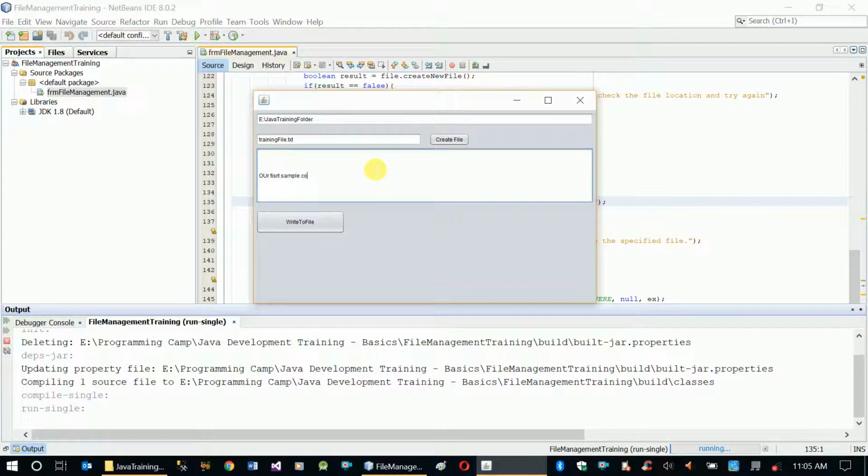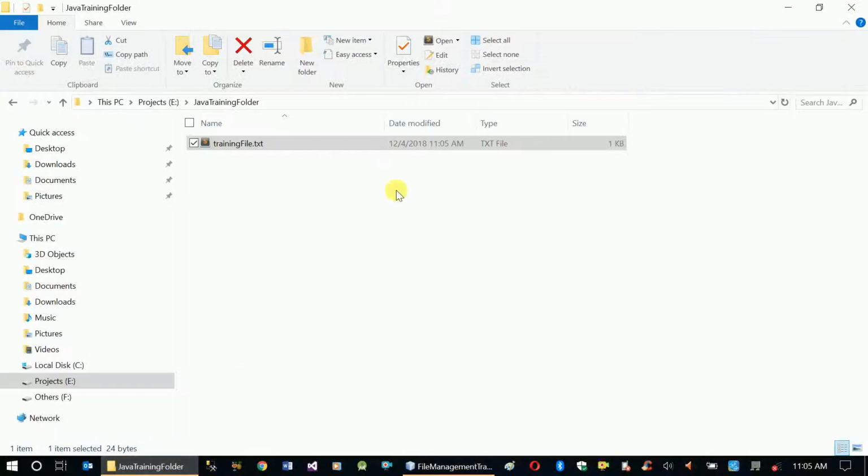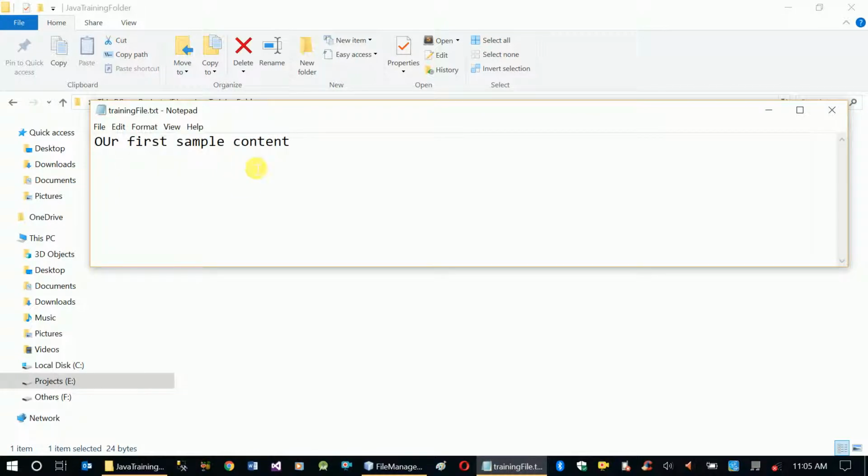Our first sample content. Write to file. Now content is written successfully. Let's check our file. As you can see, its size is 1 KB. Now we have something written in our file. Previously it showed 0. This is the content we are trying to write to our file.